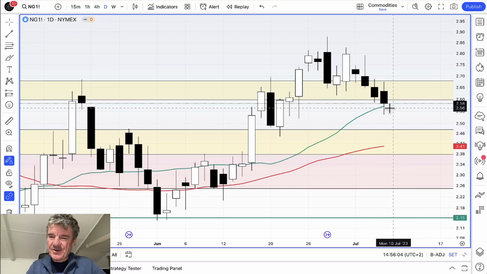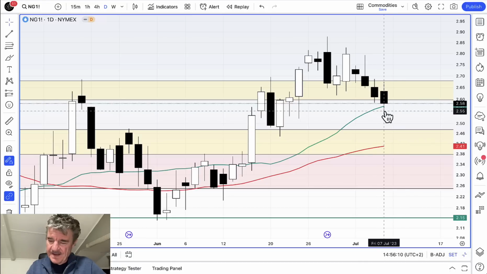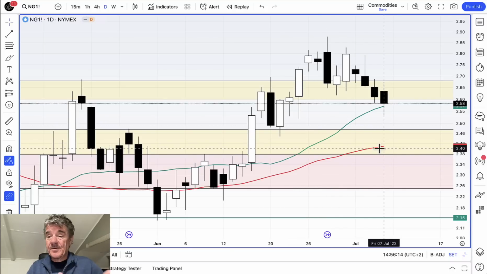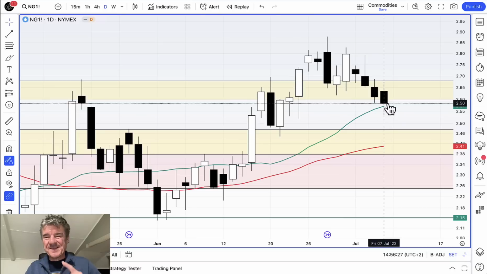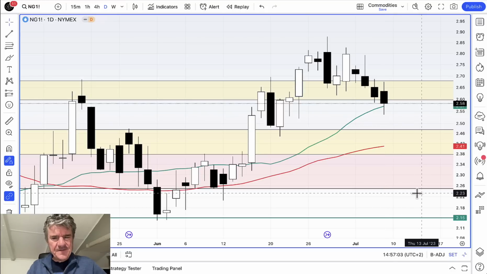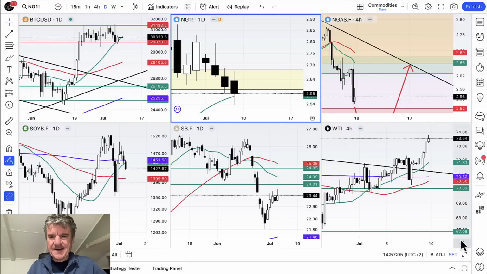So it's a little bit scrambled on the day chart, and we don't really know what's going to happen. We do know where support is beneath us, this yellow zone, where the 50-day moving average is. We do have lower highs and lower lows. We've got 3-4 black candles in a row so far, so there's no reason to expect this is going to reverse immediately. But there's also a little bit of doubt as to whether this downtrend has any steadfastness or resolve to moving further. That we don't know yet. So I think we have to rely on the 4-hour charts to kind of get a feel for it.